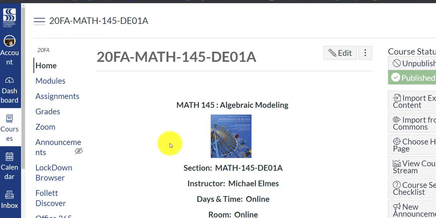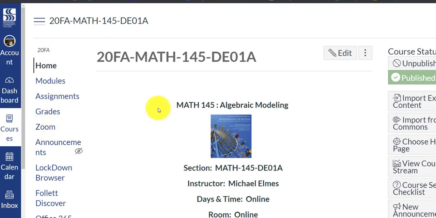And we're in. Okay, most of the good stuff is going to take place in this modules area, where you turn in your written assignments. That will be in this assignments area, and of course, to check your grades, we have the grade book, and Zoom. I'm going to do office hours using the Zoom software. Okay, we'll talk more about that in a little bit.